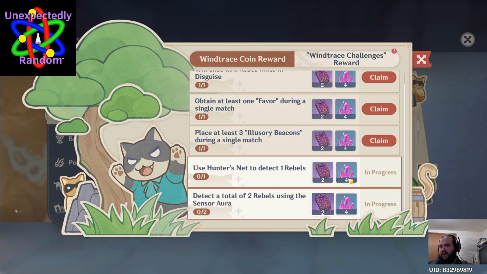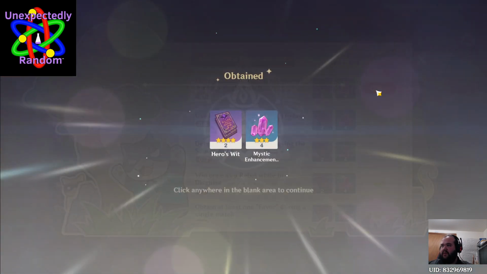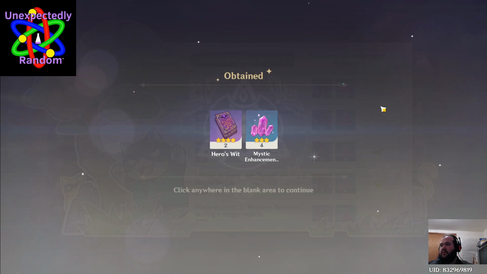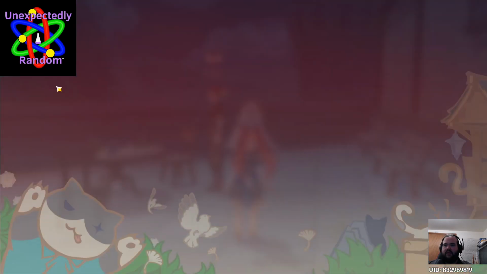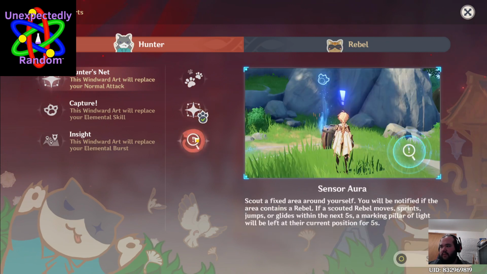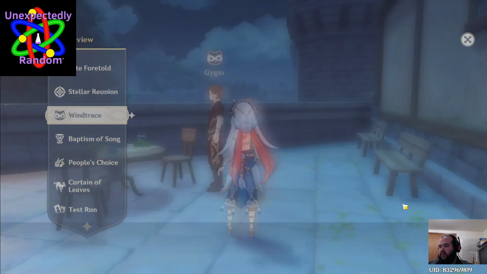Okay, so we need to do these two, so that gives us a good reason to keep doing rounds. Hunter's Net and Sensor Aura. Okay, let's see if I can set one of those as the preset. So it seems like Hunter's Net will be the preset.